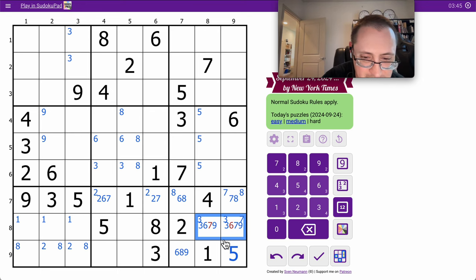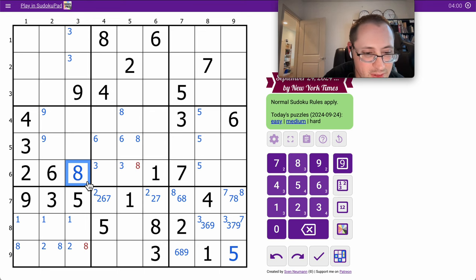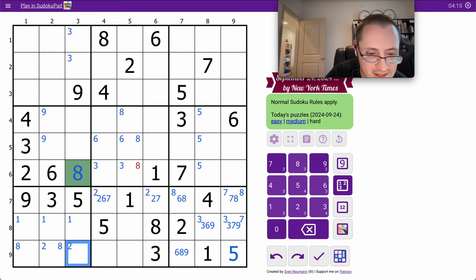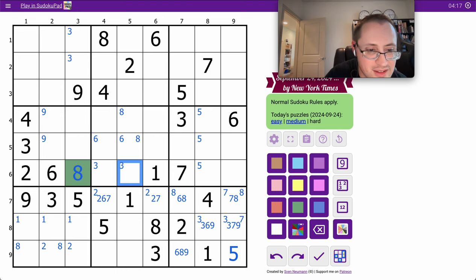Okay, these are from 3, 6, 7, neither can be 8. They could be 9 based on row scanning, and so I end up with that. When all is said and done, this can't be 1, 2, 3, 4, 6. Whoa, that's a hidden 8. Because it sees literally every other digit. If you look, it sees 1 in the row, 2, 3, 4 in the region, 5 in the column, 6 and 7 by row, and 9 by column. This cannot be anything other than 8. Unfortunately, I can't really do much with that.